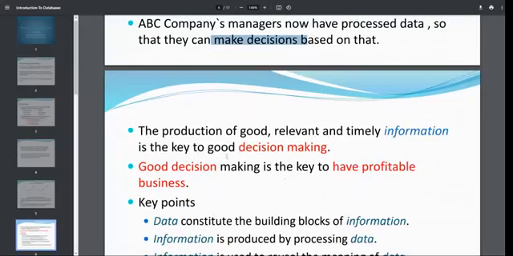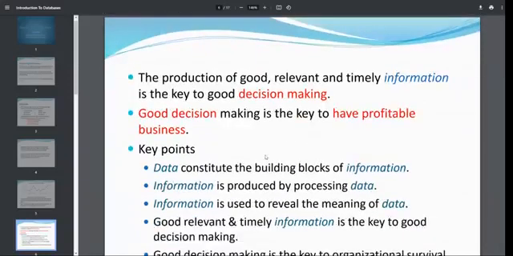We know that decision making is important, and to make good decisions we need good data, good data processing techniques, and data handling persons who know how to properly deal with these data and properly generate this information, right?